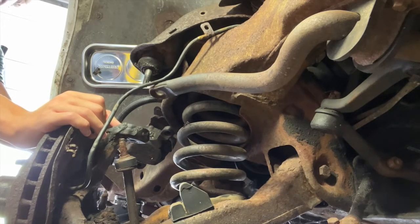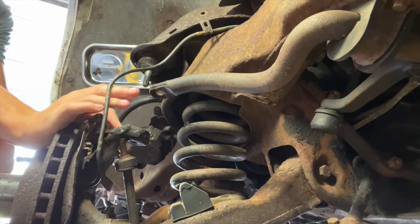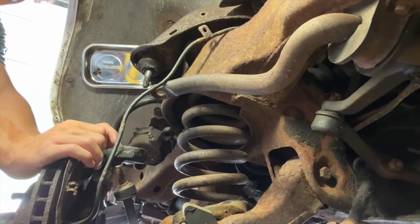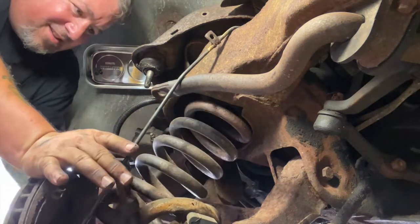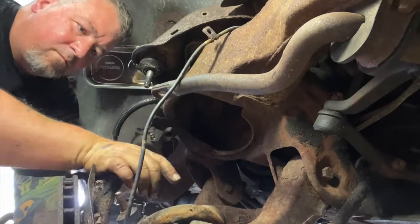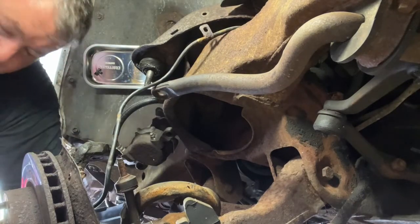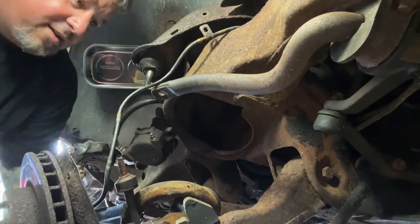How much slack do I have? Plenty. Decent amount here. Oh, that's kind of scary. Son of a bitch! I didn't break anything, but goddamn that hurt. All right. Jesus.